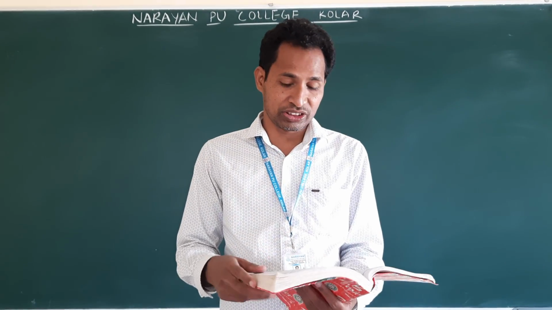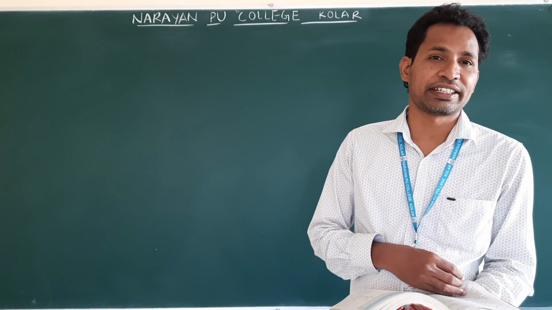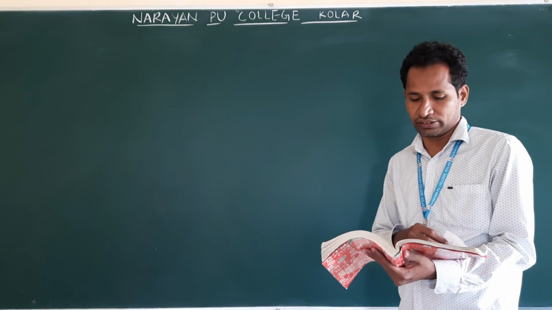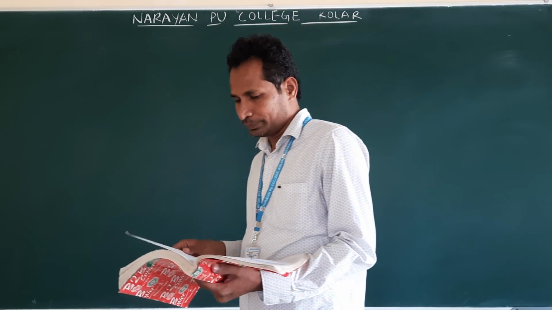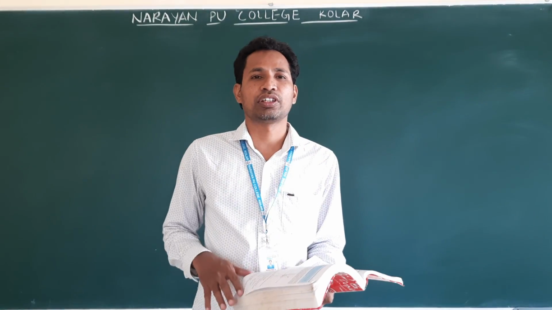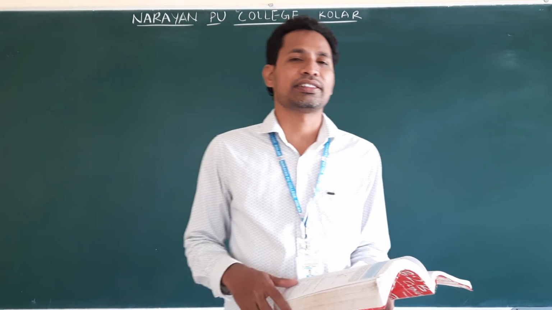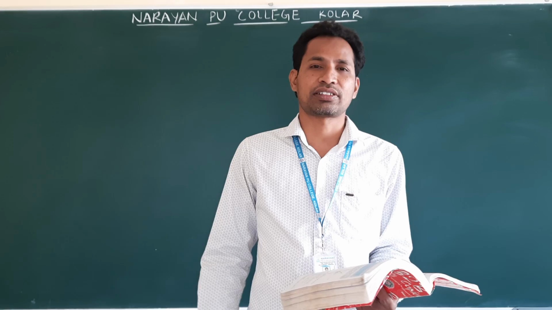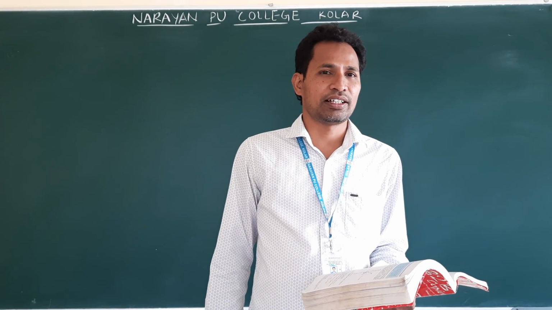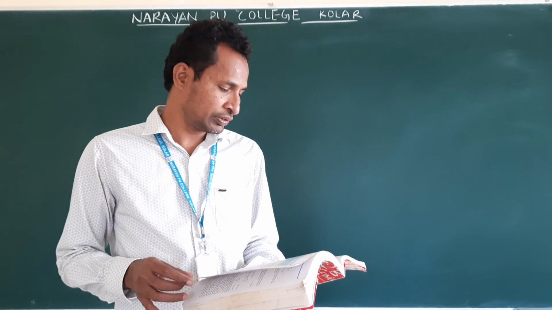And we have seen 3-dimensional vector also. That is A is equal to Ax i cap plus Ay j cap plus Az k cap, and magnitude also we have seen. Clear? Now their components also have shown. If alpha, beta, gamma are the angles between the vector and the 3 axes, then Ax is equal to A cos alpha, Ay is equal to A cos beta, and Az is equal to A cos gamma.